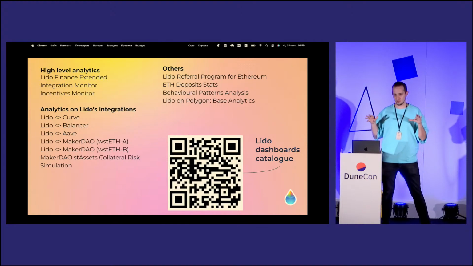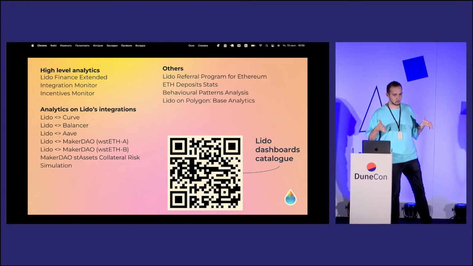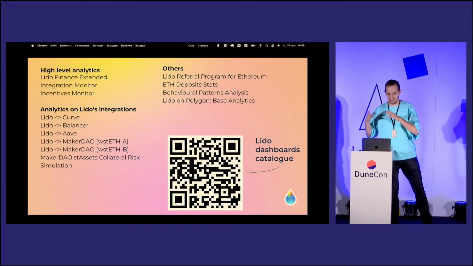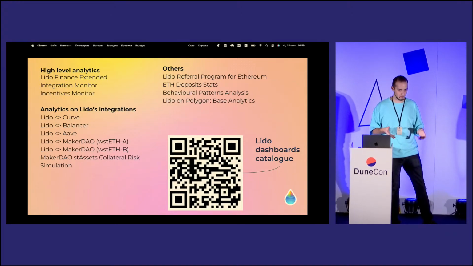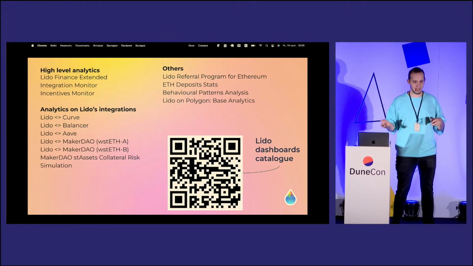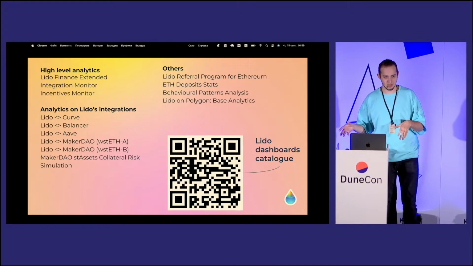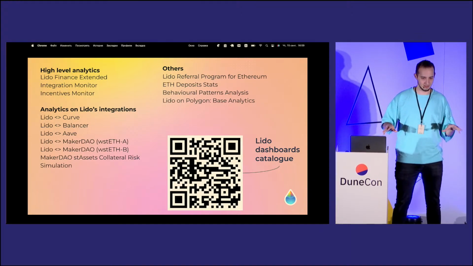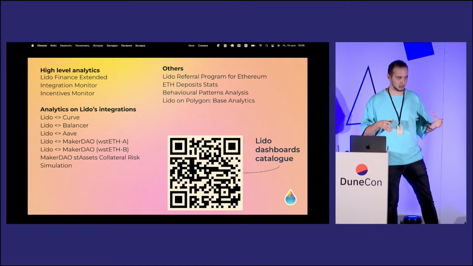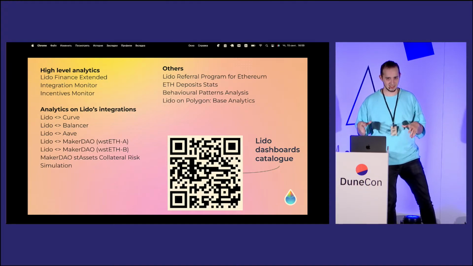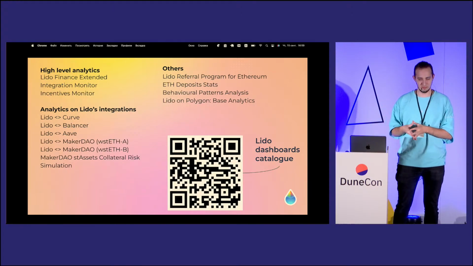So our dashboards could be divided into several groups. We have high-level analytics with general metrics of Lido on Ethereum. Also, for our key lending and liquidity pools, we have separate dashboards. And we also have several special dashboards, including LDO incentives, behavioral pattern analysis, and deposits to Beacon chain.